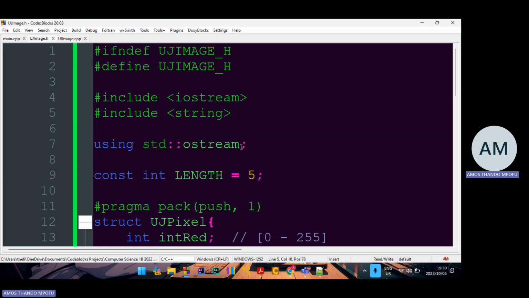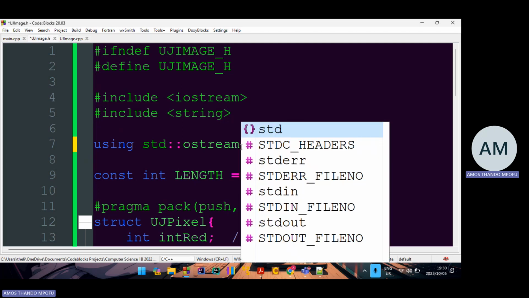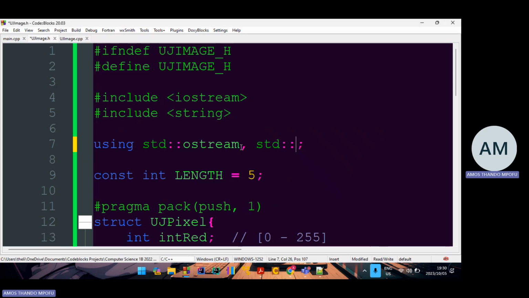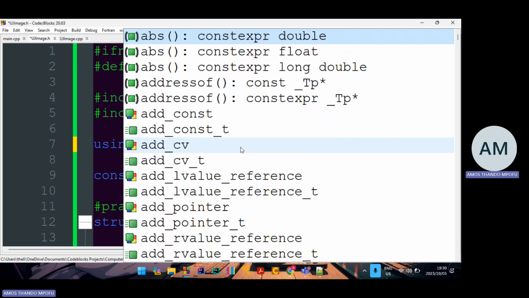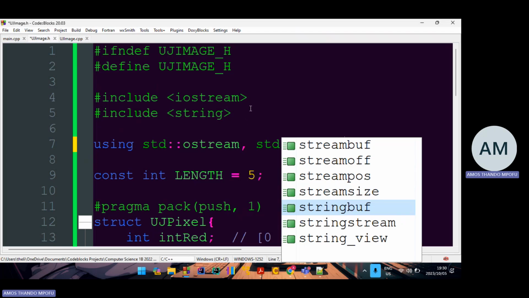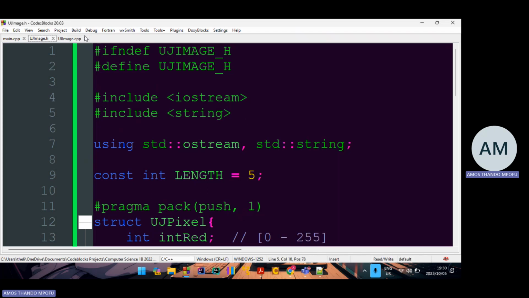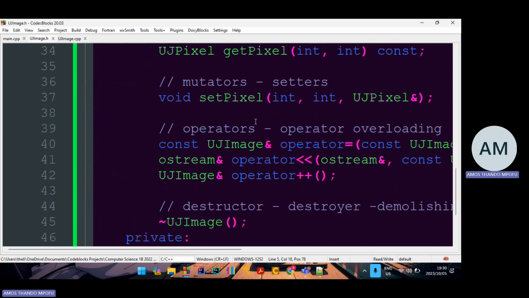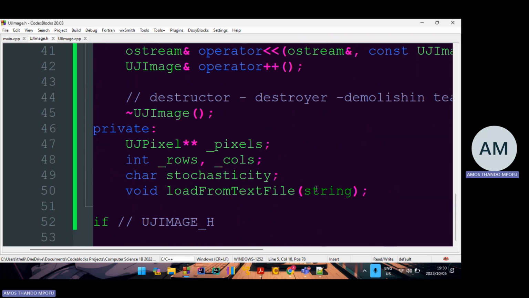And since it's also part of the standard library, I'm just going to say comma, and from this pencil case, take another std::string. I also want to use the string. And then after building, this shouldn't have any errors. There we go. So there it is.